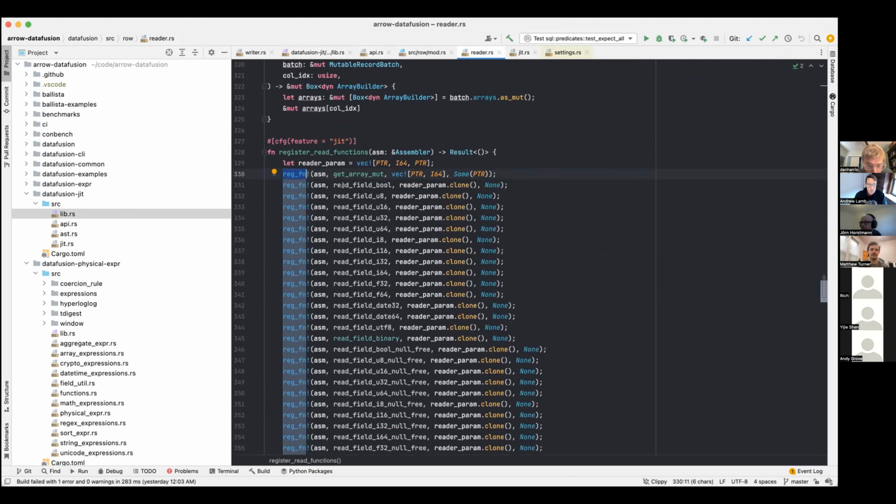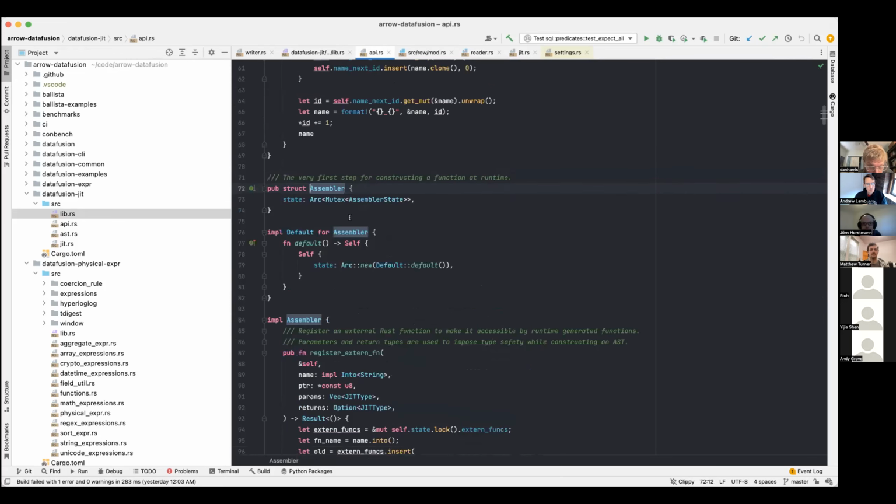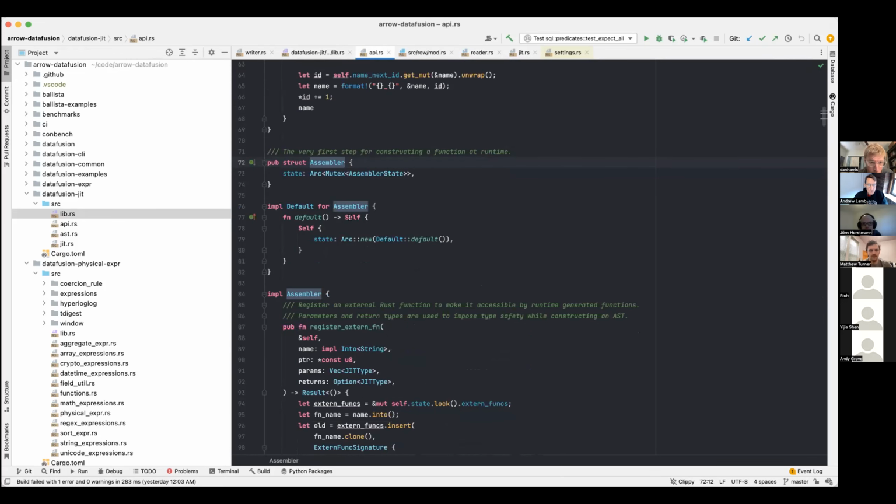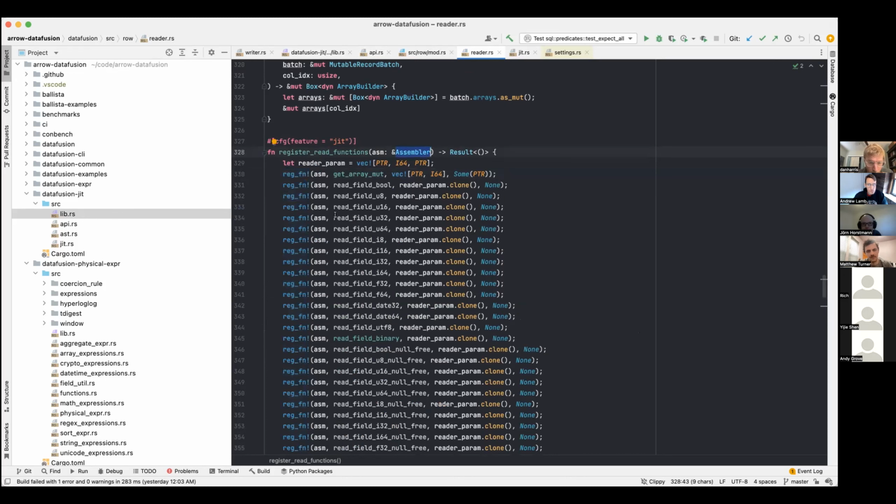We are registering the record read field functions such as get array mut, read field bool, read field u8, these tiny functions, into the assembler as state, and we'll use them later to read a record with a fixed schema out.